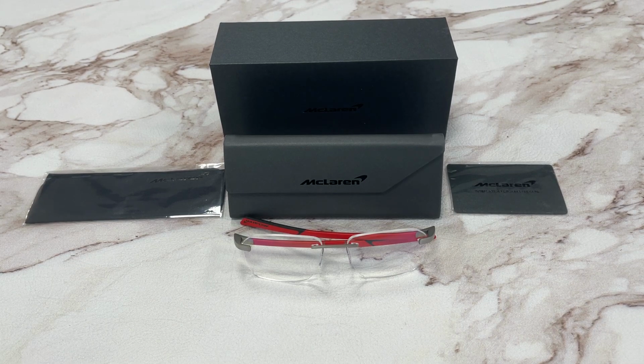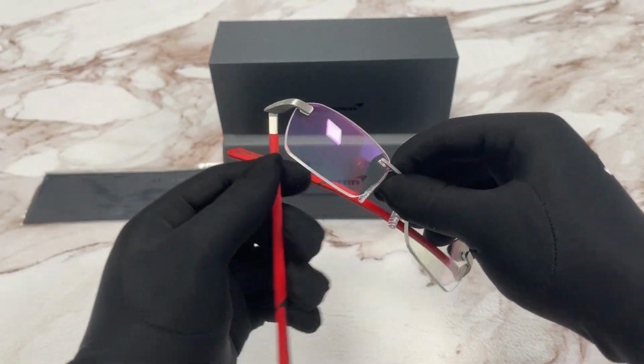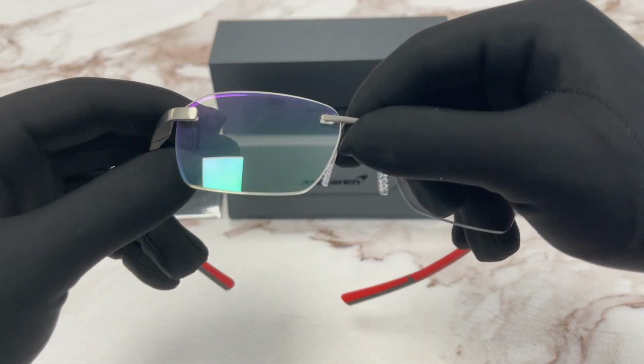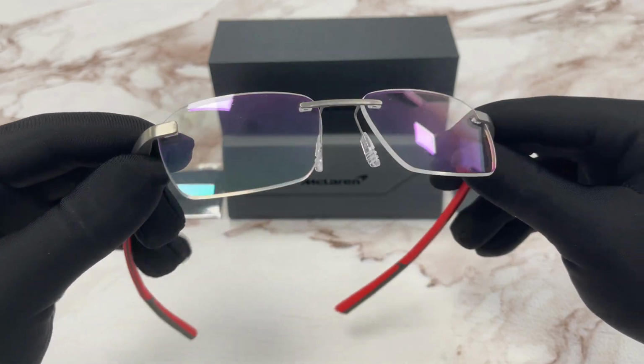We'll be taking a look at this McLaren model, MLSUPO24 in color code C03. It's a red brushed black color frame with silver detailing.